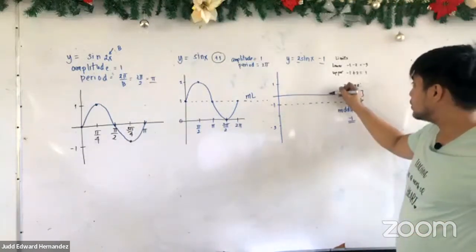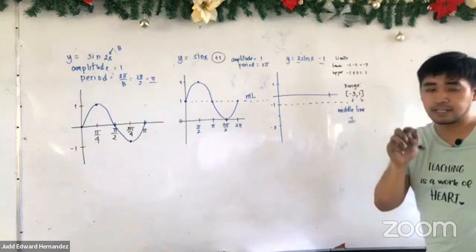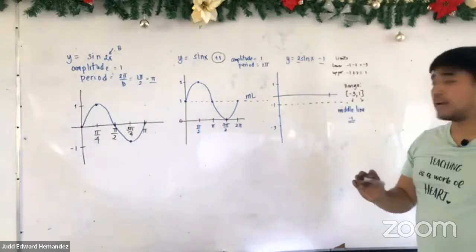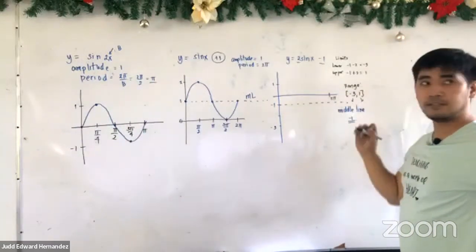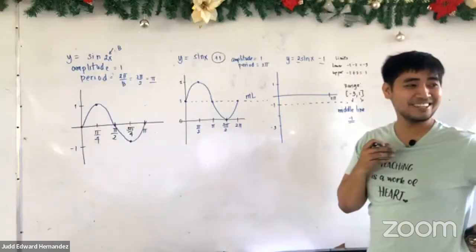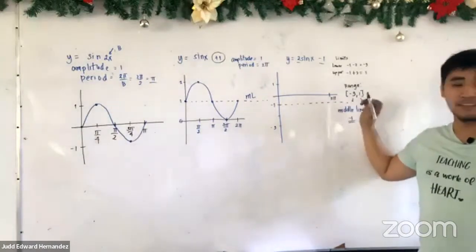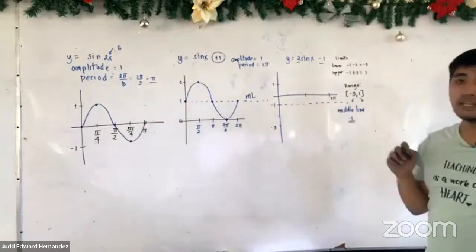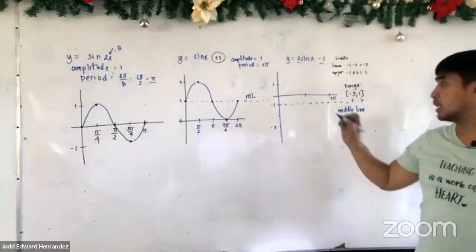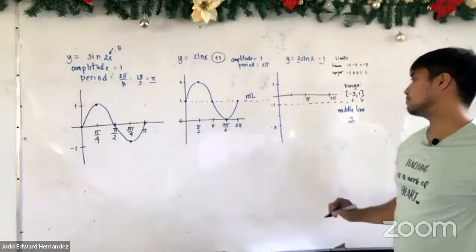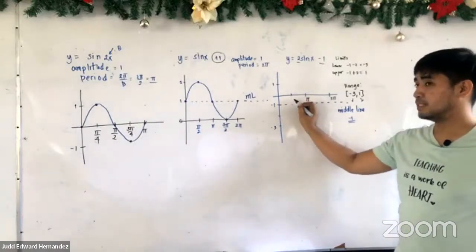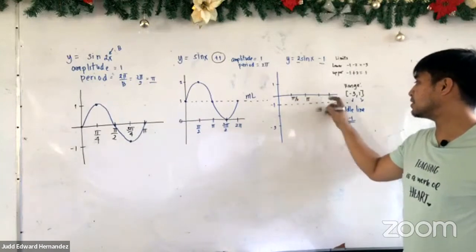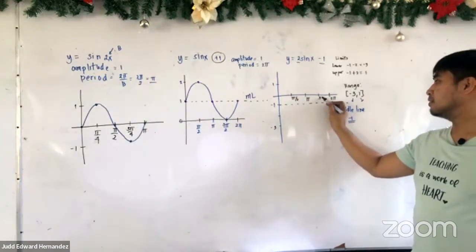So lalagyan ko na din po ito ng ilan po yung period natin? Graph natin yung period. Meron po bang katabi si X? Wala po. Becomes 2 pi. Eh, nagagalit kayo sa akin. Tinanong ko lang naman kung may katabi si X. Okay, so this is 2 pi. So this is, ano po yung nasa gitna natin? Pi. This is what? Pi over 2. Pi over 2. And this is? 3 pi over 2.